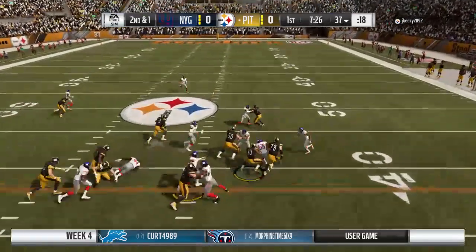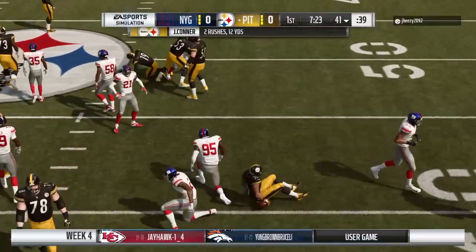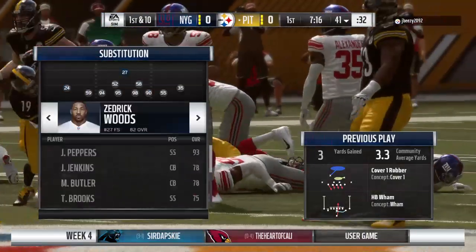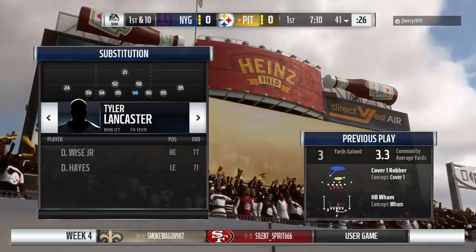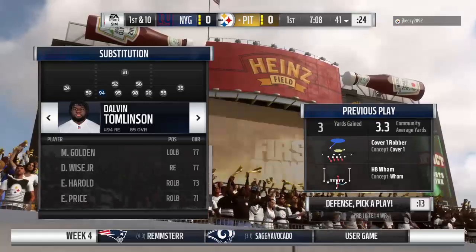Here's Conner. 3 yards there, good enough to keep the drive moving. And Brandon, you know that expression? He just does what he does. It sounds trite, doesn't it? But in this case, it's perfectly apt. This is one of the better runners in the NFL. And all he does is just find avenues, find ways to pick up key first downs and big runs.